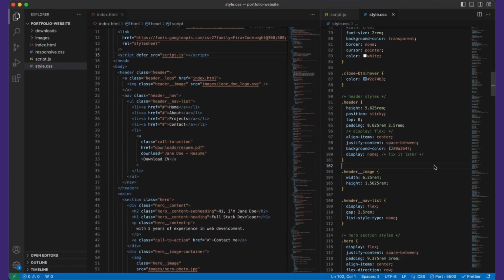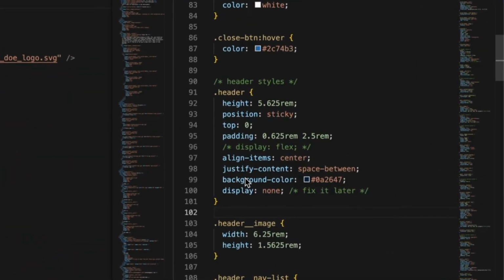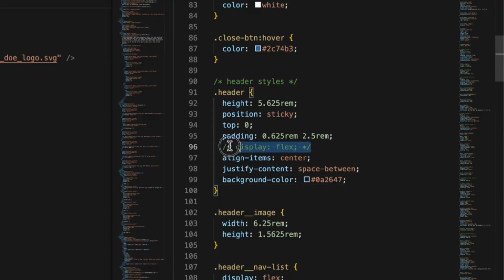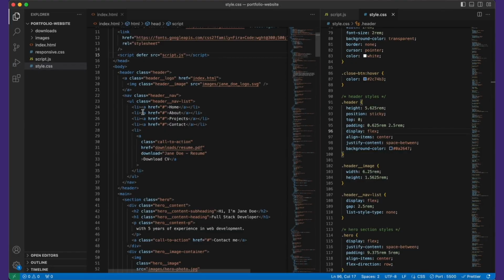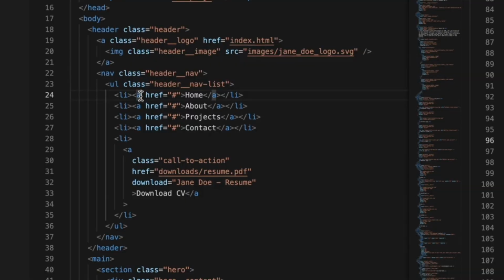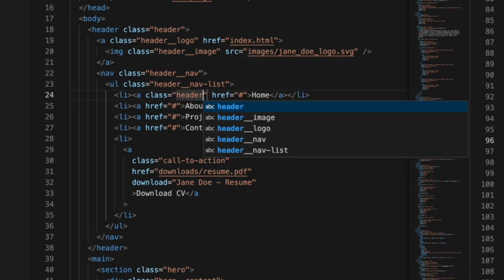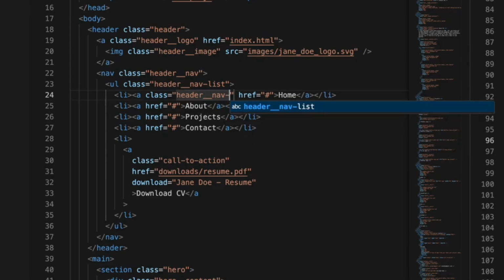Let's start by making the header visible again. In the CSS file, I will remove the display property set to none and uncomment the line with the display property set to sticky. Great, now we can start working. First, I'll add a class header nav link to each anchor tag. I'll skip the link where we download the PDF file. We don't need to include this element since it doesn't lead to any section, right?